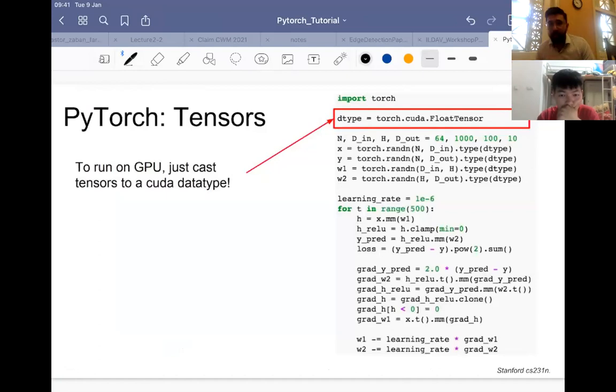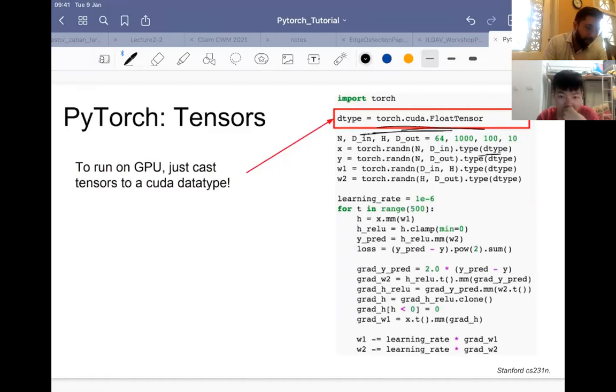How would we transfer everything to GPU? We know how to write code, and how to use the same code on GPU. Very simple: just transfer all the data to the GPU. If the data is on the GPU, the operations will be done on the GPU. And it's very simple. You can do something like this.